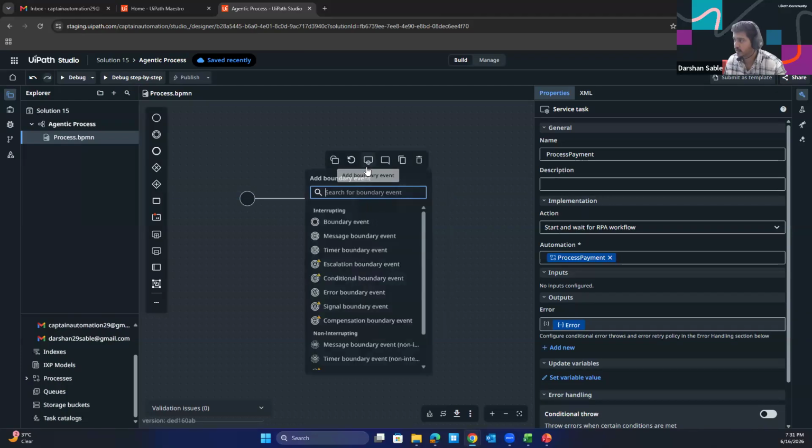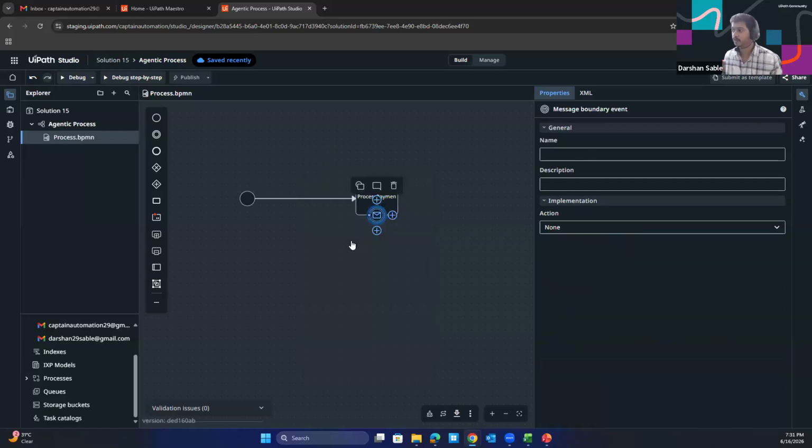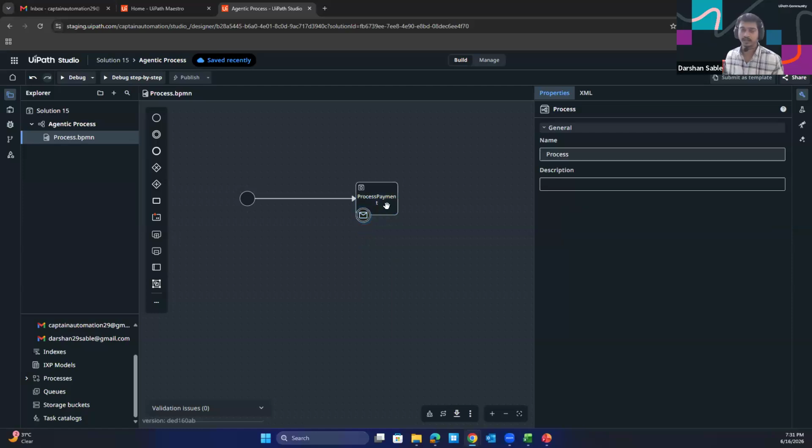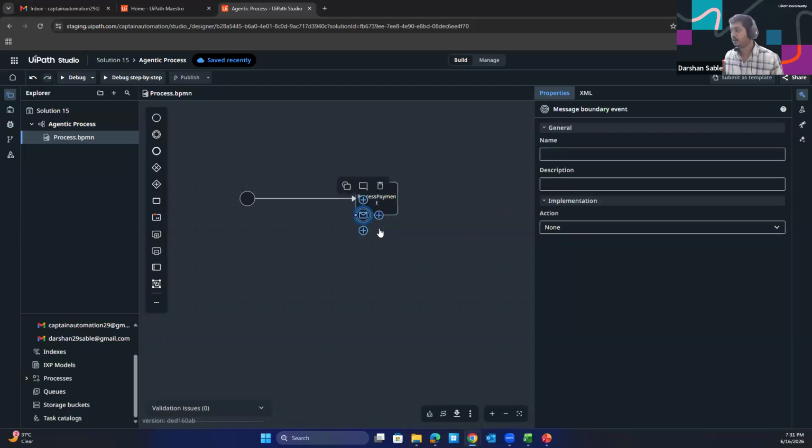We will cover this scenario so that we can have a practical demonstration of it. But I will show you how we can add the boundary events. To add the boundary event, for example, I will add a message boundary event here. I will click on it. See, it is placed on the boundary of your user task or service task, whichever you have. And when you click on it, it has the action which is always waiting for a message. So currently we have a message boundary event which will wait for a message in between your process.